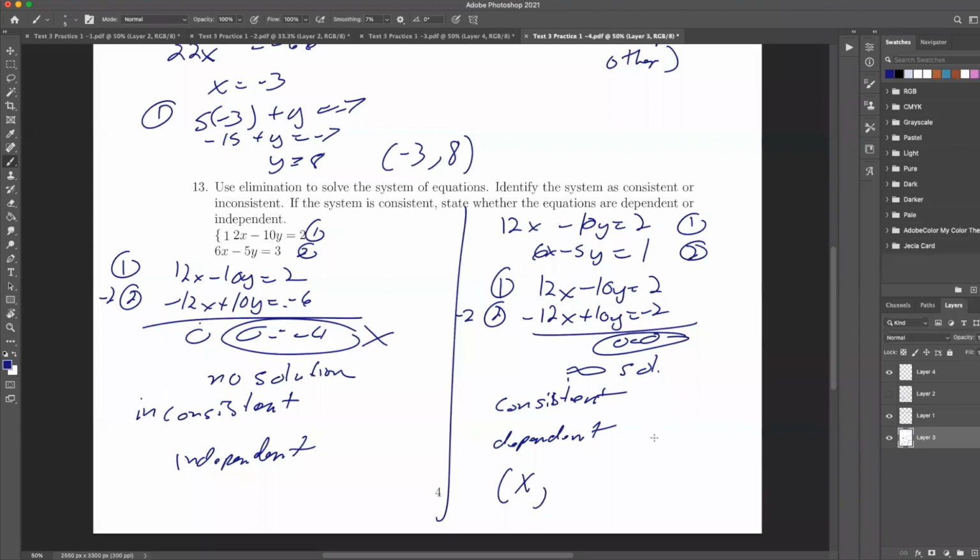And the solution set here would be x, and then I just solve this for y. So here I'll have minus 5y equals minus 6x plus 1. So I'm just taking equation 2 and solving it, and then I'll have y equals 6/5 x minus 1/5. So given an x, my y is the following, right? That's my infinite number of solutions.